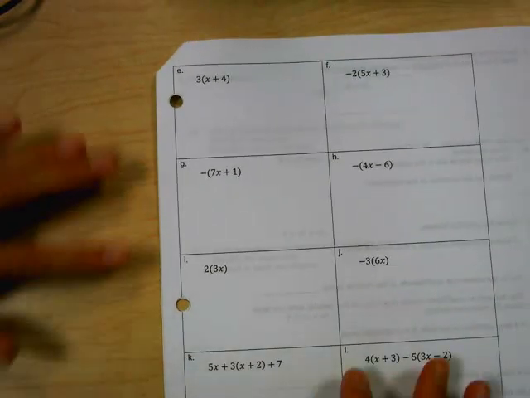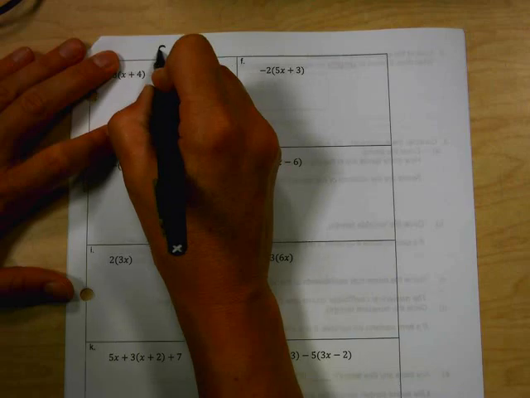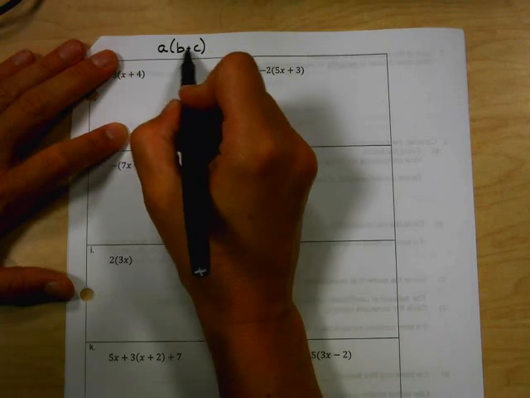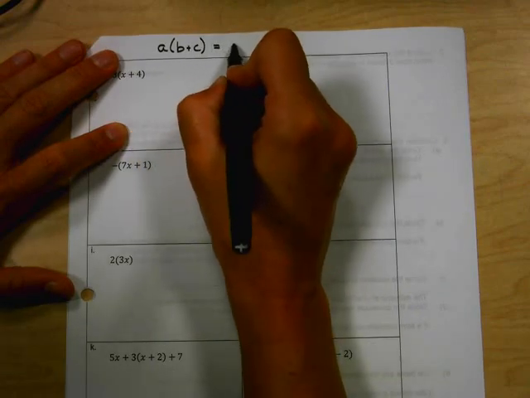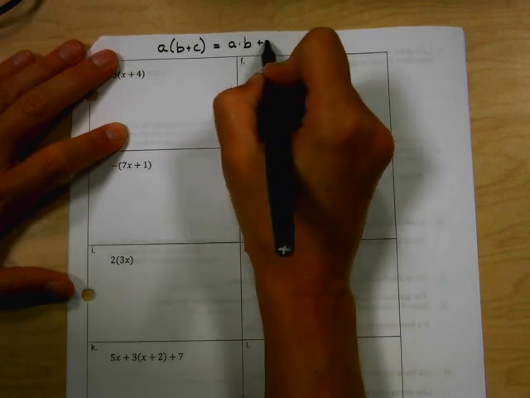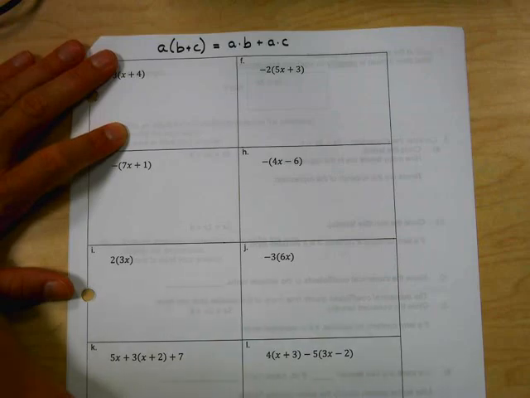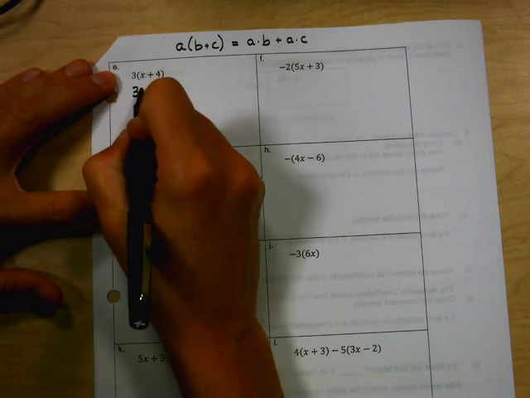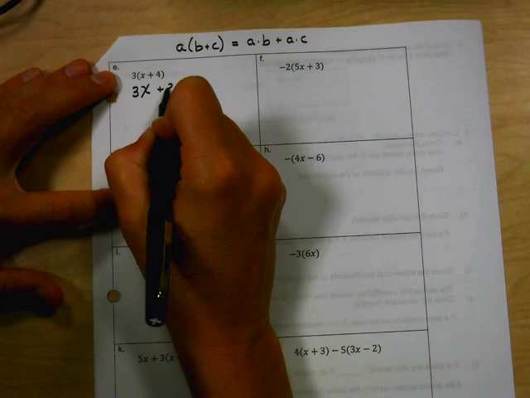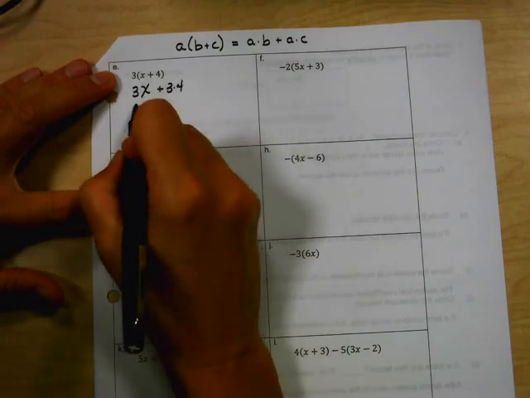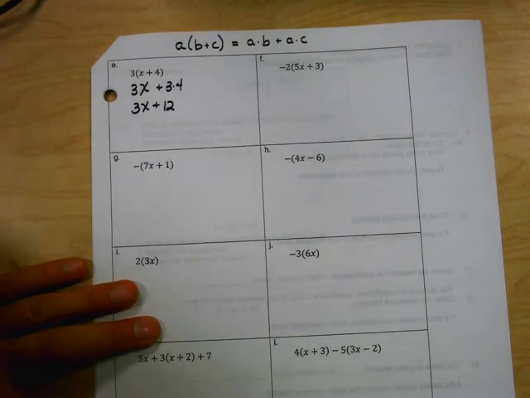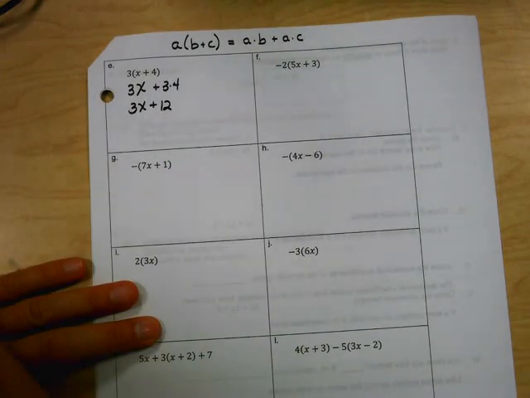And we come across that in a couple more of the problems. Now, in order to do these problems up at the top, you've got to remember your distributive property. And we did this way back in chapter 1, where if we have a number that's being multiplied by a sum or difference, you're allowed to distribute that number to each of those addends. So let's apply it down here. So instead of 3 times x plus 4, we can rewrite it as 3 times x plus 3 times 4. But we know what 3 times 4 is. That's just 12. And that is considered simplified. We got rid of the parentheses, and then we combined the 3 and the 4.